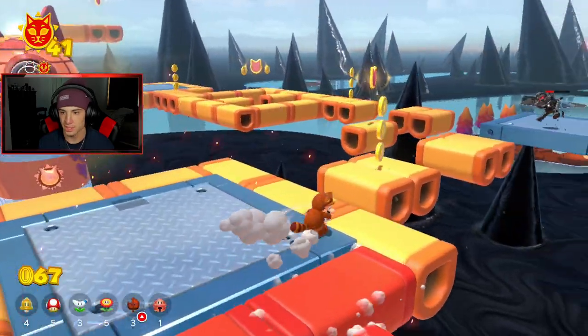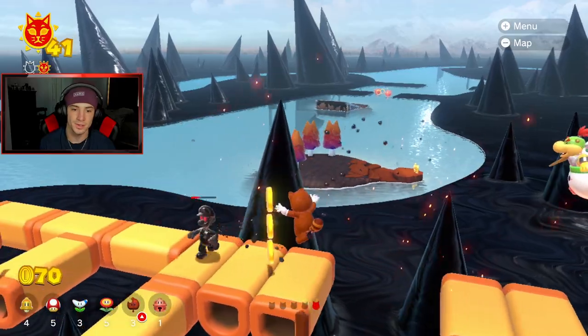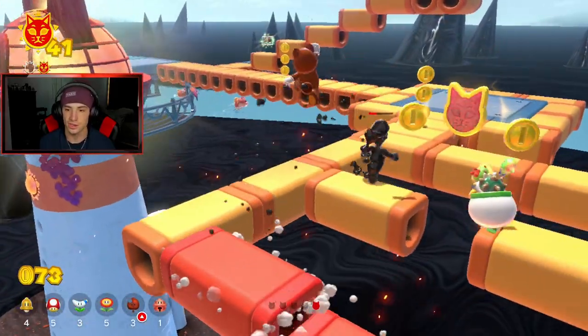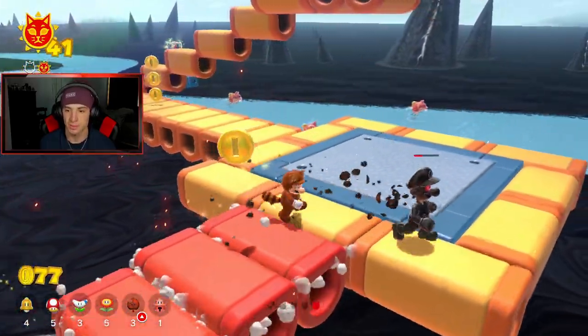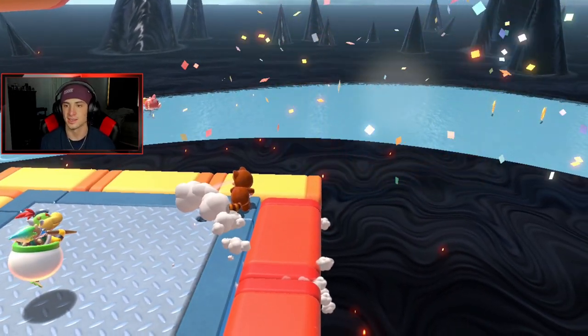Come here, boy. And then we got all these cat shards that we can get. Come here, boy. That's pretty cool. A little tricky path right here, which my platforming is on point right now. Come here. Hit him one more time, and there we go. You're dead. Give me that.